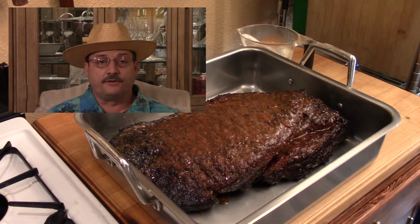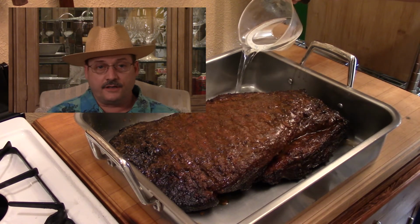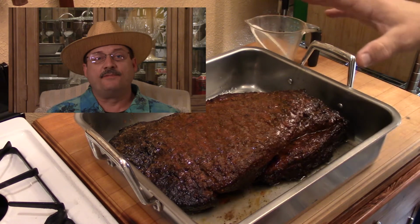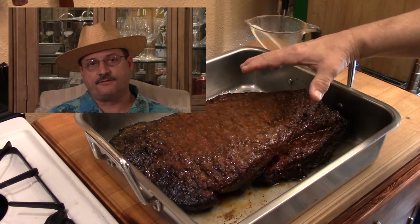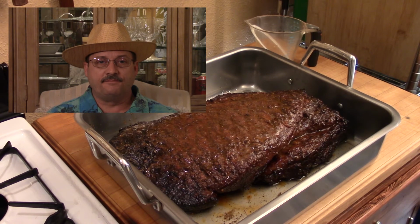So that's all there is to it, guys. So if you've got any of your mop left over, hey, let's not waste it. Let's just put it right there on that brisket. That way we get all of its benefits. And then, with that extra water, pour it right down in the pan. All you're going to need is about a cup to a cup and a half. After that, let's get foil on top of this.